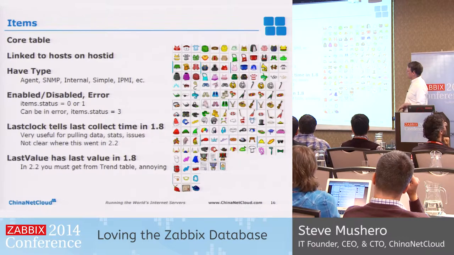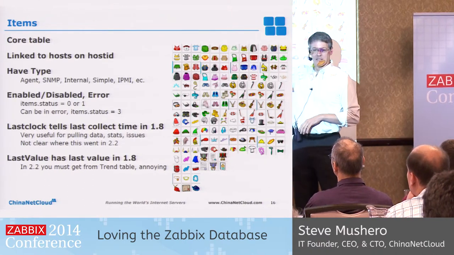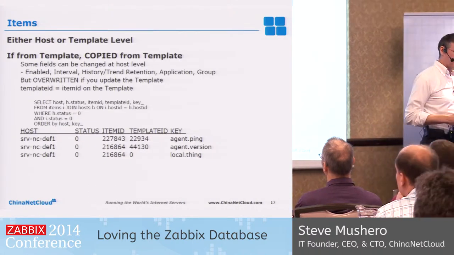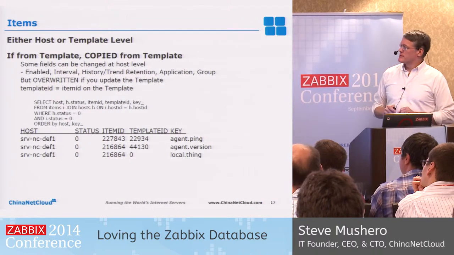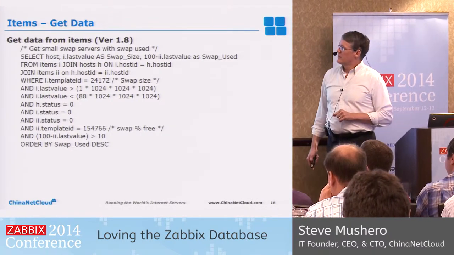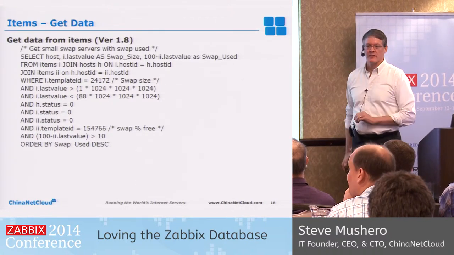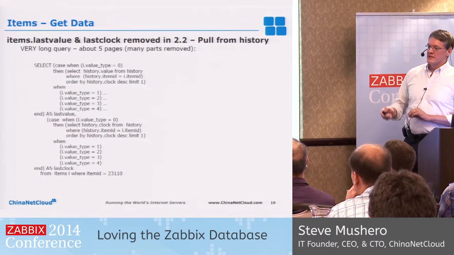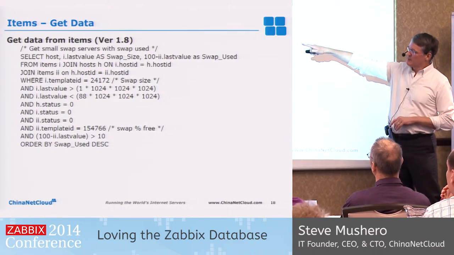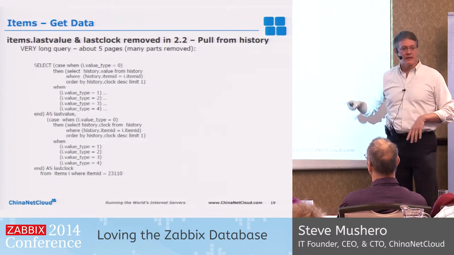Items are all the fun. There are different types — we use mostly agent, you can have others. In 1.8, we get the last collection time and the last value. In 2.x you lose this, which is really painful. Here's an example where we're pulling swap information on some Amazon servers — looking at last values, 88% versus 1% and so on. Very easy to do in 1.8, more painful in 2.x. This is one page of the five pages it takes to do this in 2.0, because the history tables are by data type, so I have to know the type value and jump through all the right tables.